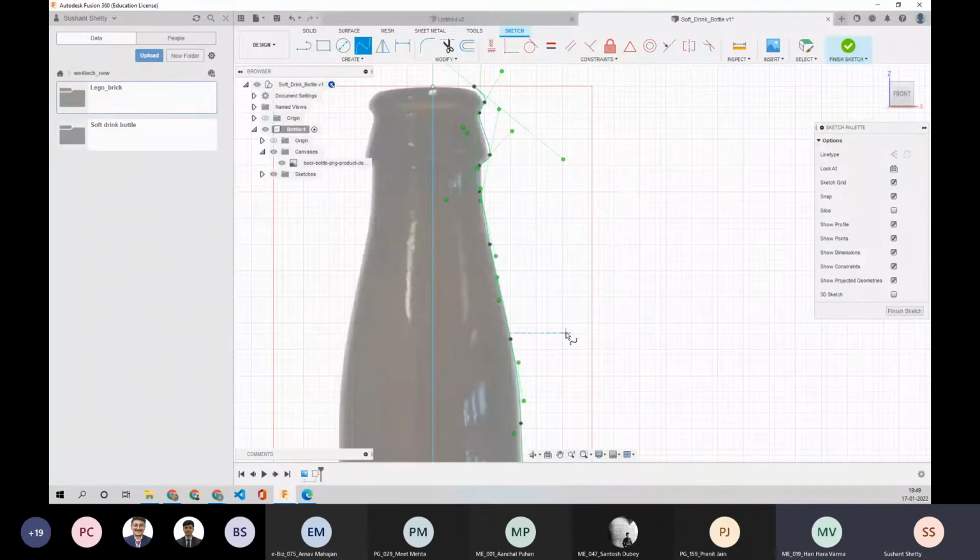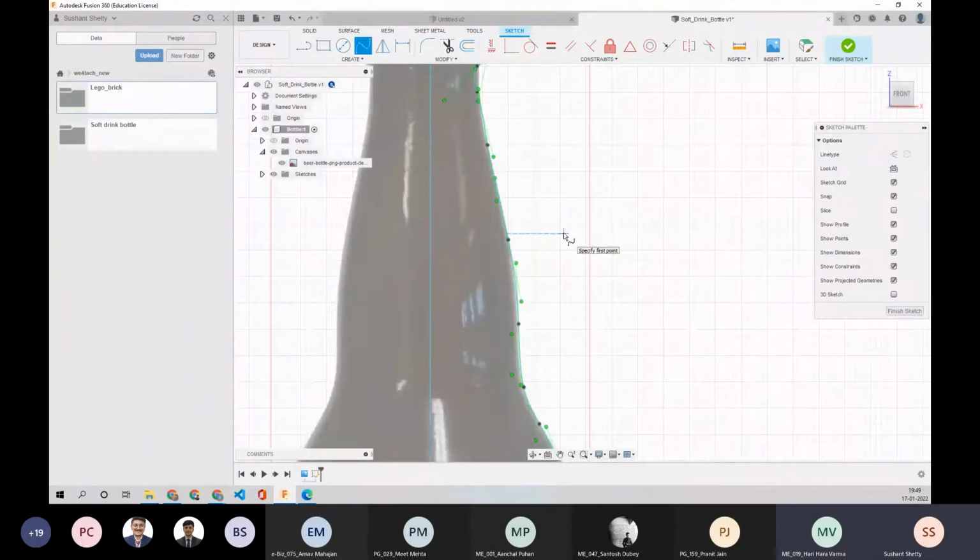Now, for anything that you do on Fusion 360, pressing escape takes you out of it. So I'll press escape and it'll come out of whatever, like a circle or a rectangle, it is doing. So your go-to thing is going to be escape.